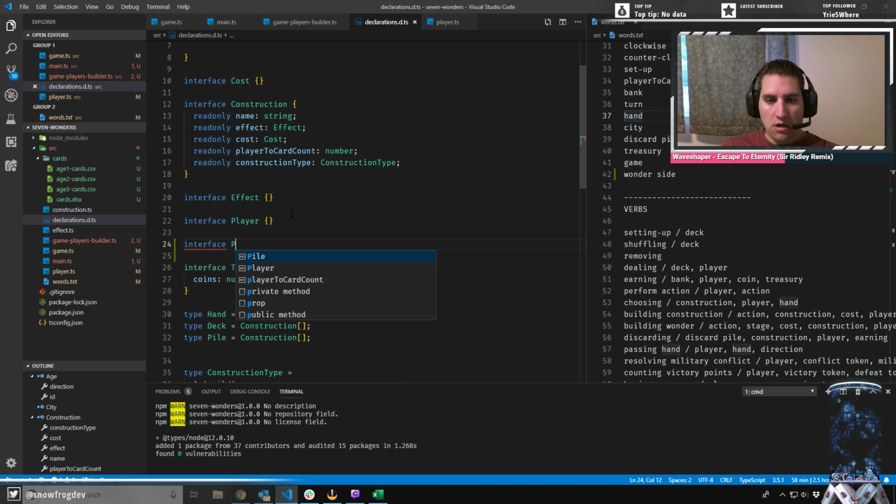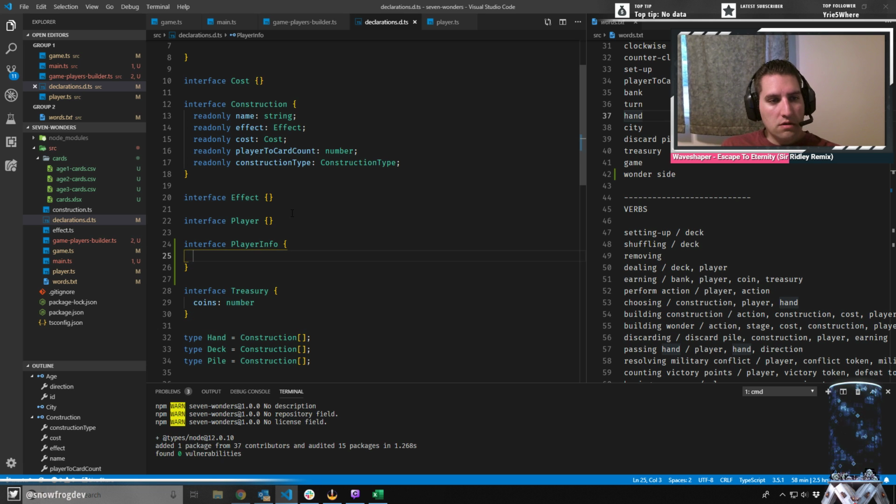Interface player info, and you suggest that it has an is human player Boolean, and what else?